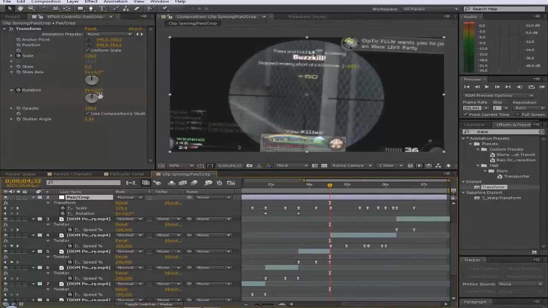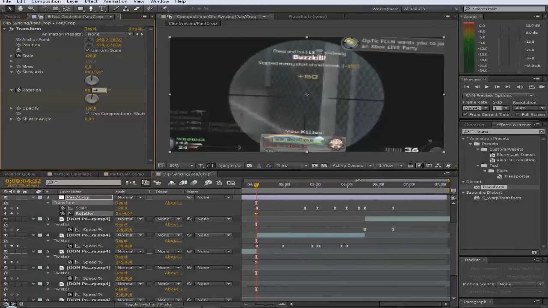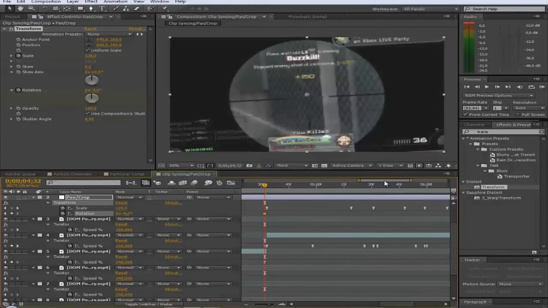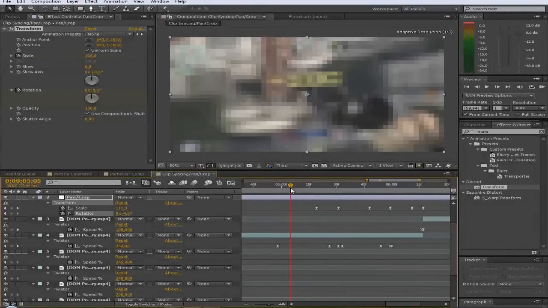Bring that to -4, and here comes a bit trickier part with these small gaps in between.